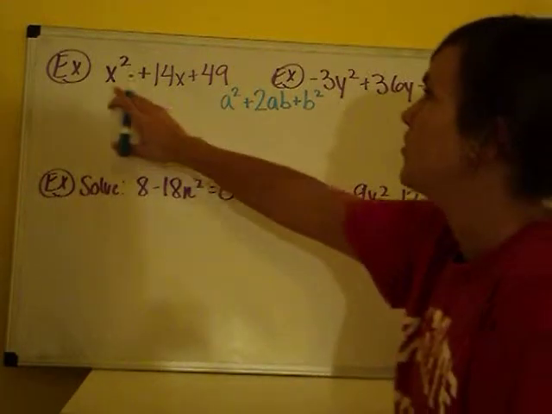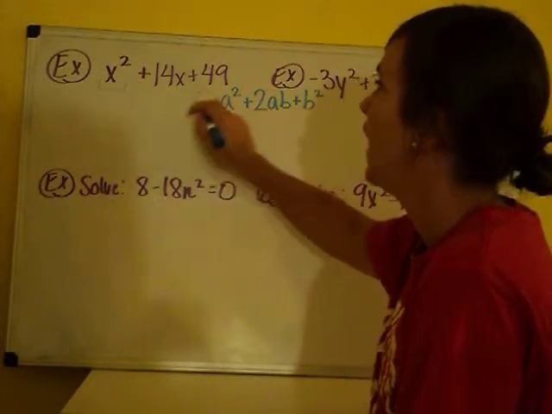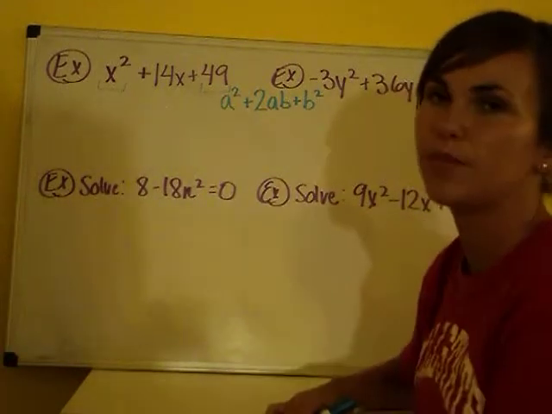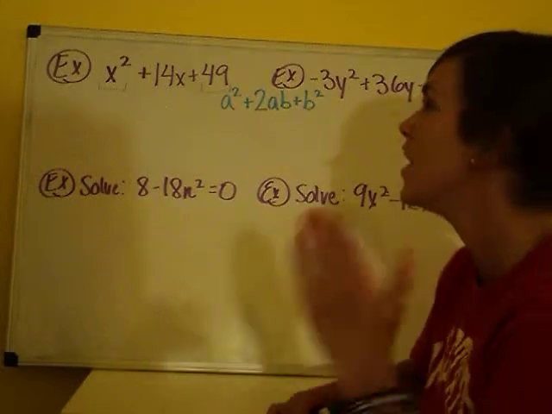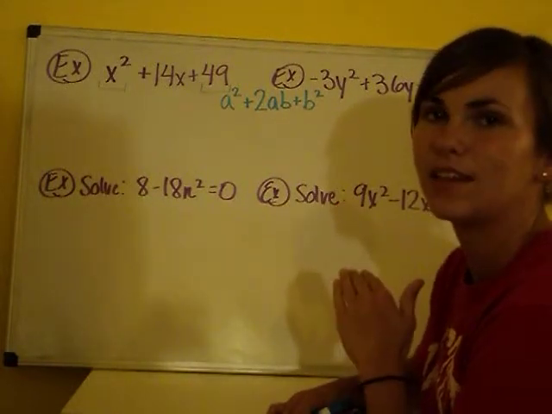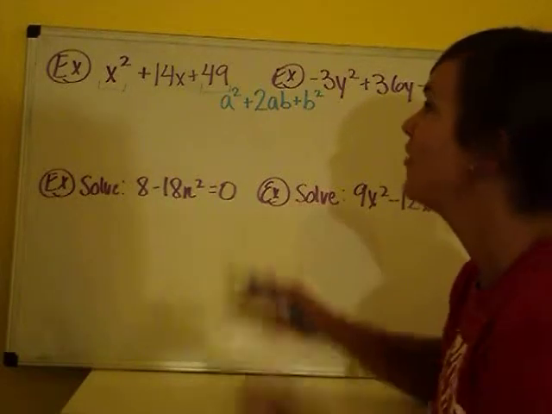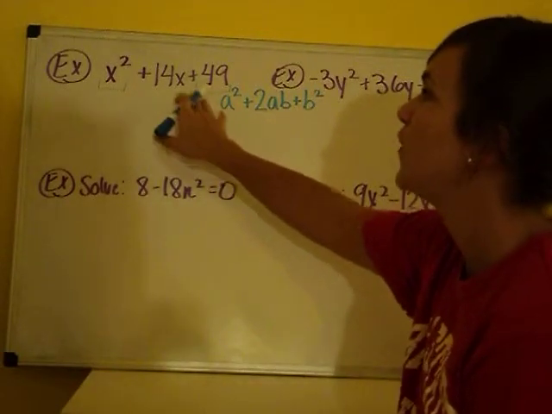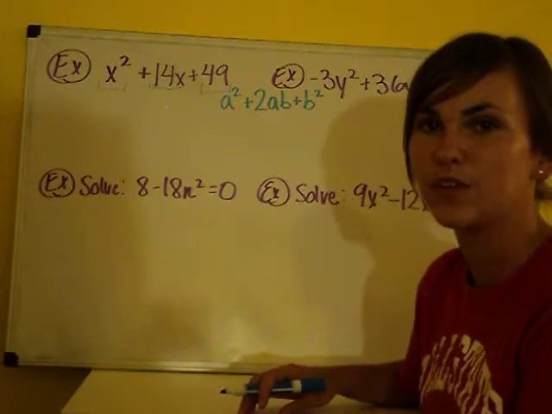Okay? So here, we notice a perfect square. And 49 we also notice is a perfect square. If you're trying to identify perfect square trinomials, the first and last terms have to be perfect squares. Okay, and then once we figure out what's being squared, we have to deduce to see if this middle term is able to make it a perfect square trinomial.